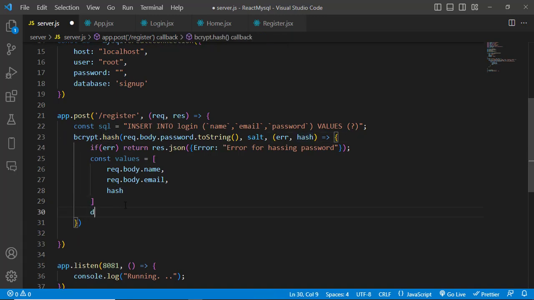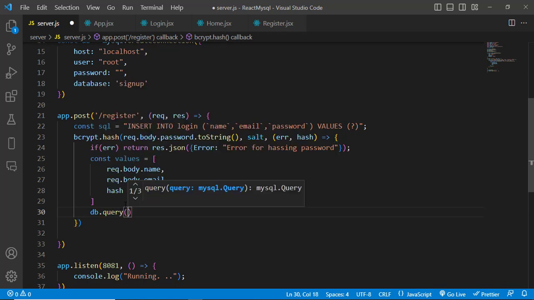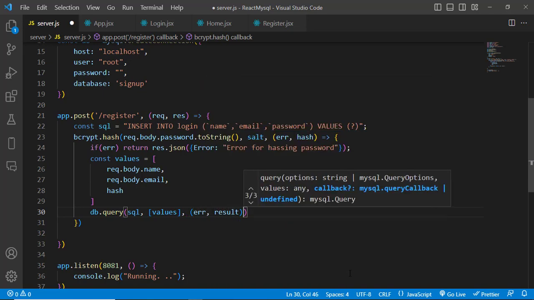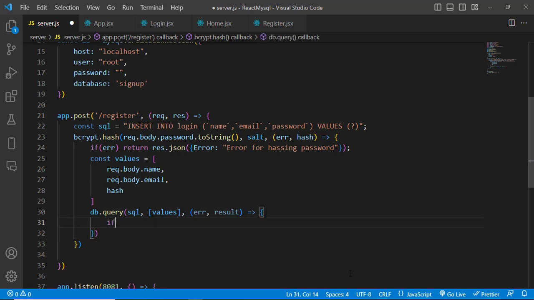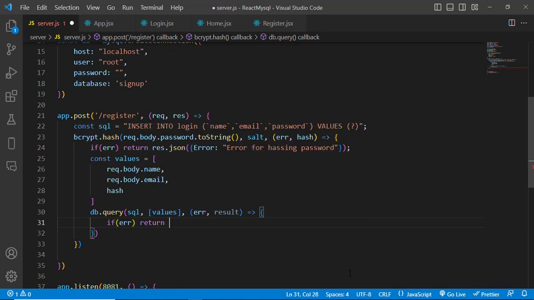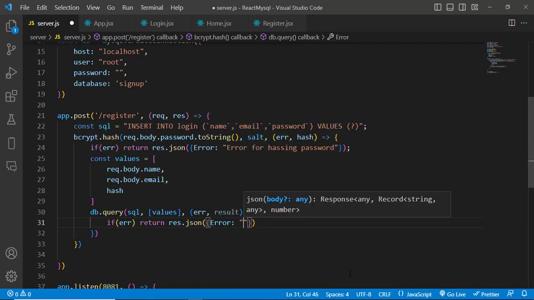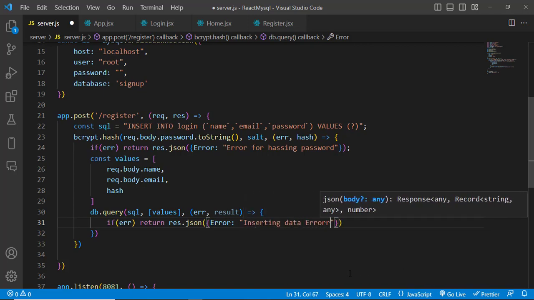And under this, we will run our query: the db object that we created from the MySQL connection, dot query. We will call this method. We will pass first our SQL, then we will pass our values, these values. And after that, we will get an error or result. If we got an error, we will return response.json, an object with error, inserting data error in server.